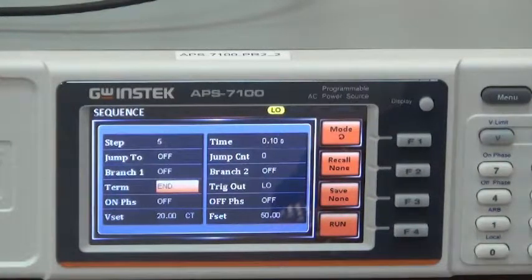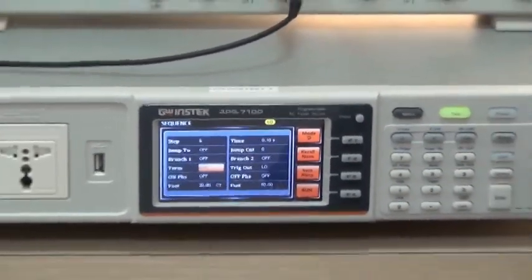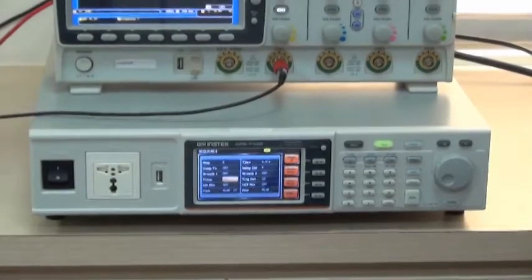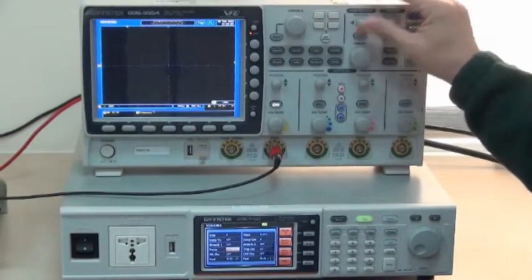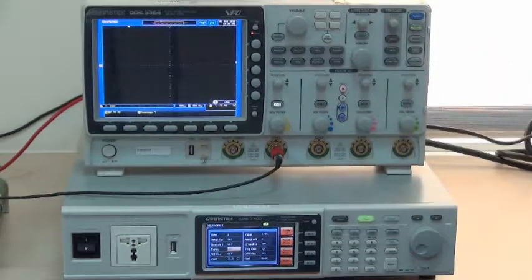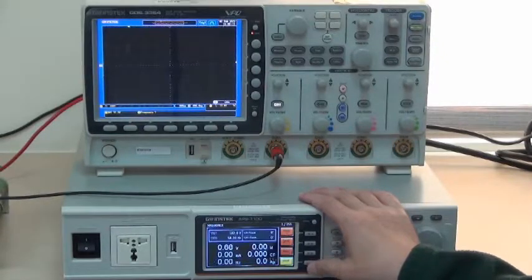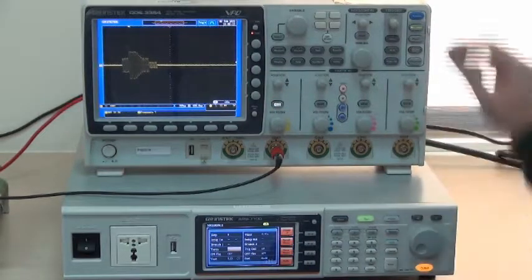Sequence execution. Now, adjust the oscilloscope. Move left trigger time base to the second frame of the left-hand side. Press APS-7000 output key and press F4 run to trigger. Now, the oscilloscope shows the waveforms from the setting. Next, observe the waveform.